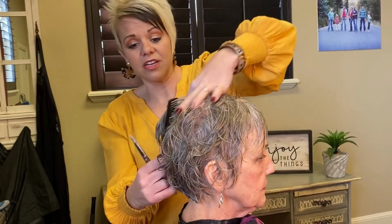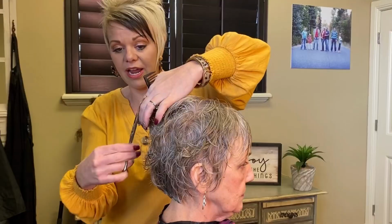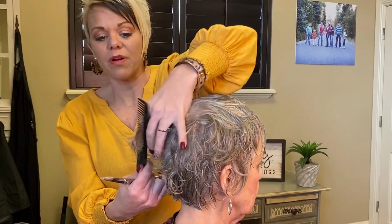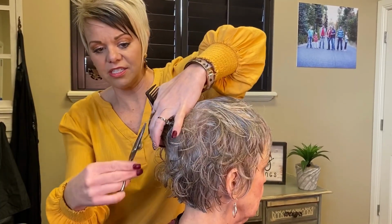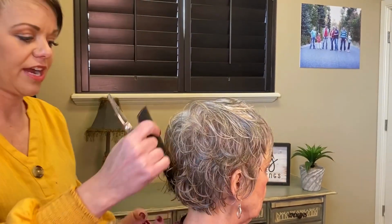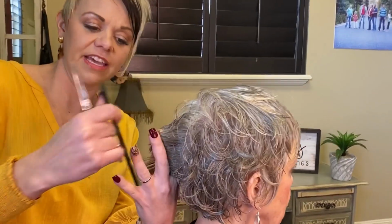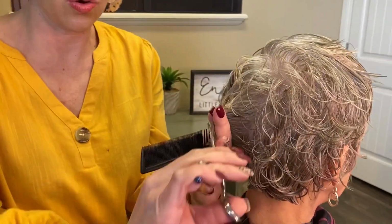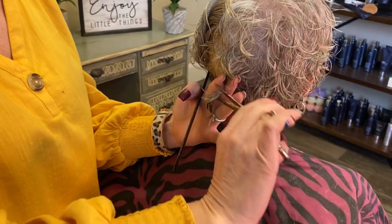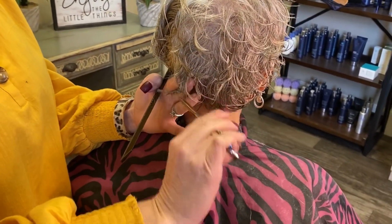The other thing I would love to talk to you guys about is when we were talking earlier about her hair, same thing as my mom. My mom's hair is more fine, and it's kind of a little bit scary to do a lot of texture because you feel like your hair is too fine, too thin, like you don't want it to go kind of crazy, but it actually will help. So when we get to that point, I will let you know. So I'm just coming in tight. We just want to go tight and take this in.